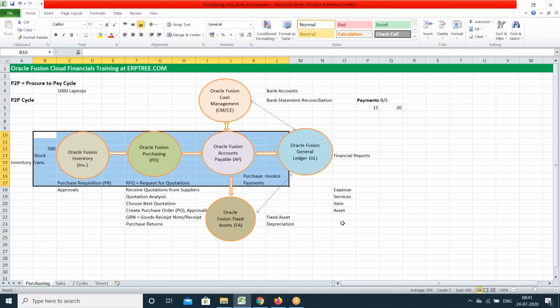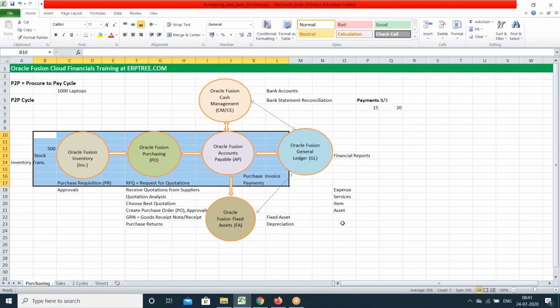and you have to go with the quotation process, choosing the best quotation, placing the purchase order, and creating the receipt when you receive the material, purchase returns if required, creating the purchase invoice, making the payment, sharing purchase invoice information with the asset department, sharing payment information with the cash department, finally sending all the data to general ledger. This is quite a common process. Whenever you want to purchase, you have to follow this process. That is the reason we call it a cycle. It's a cycling activity. It will keep repeating.